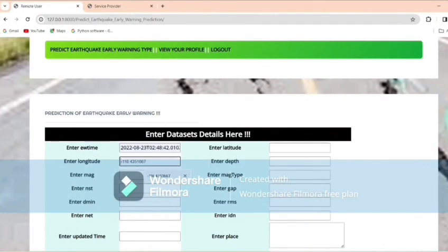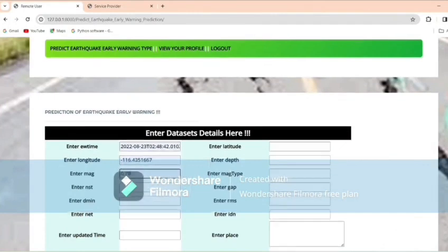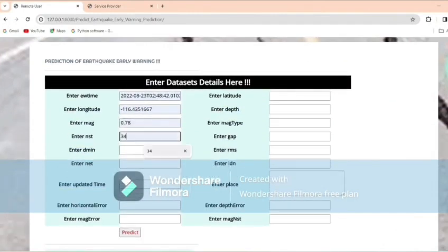We need to enter the details like time, latitude, mag value, NST value, min value, net value, updated value, RMS value, magnitude type value, and depth error value. After successfully entering the values, we can predict the results.